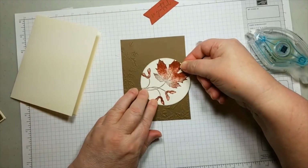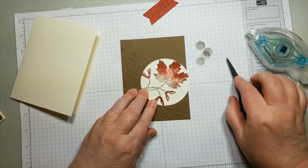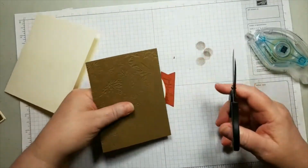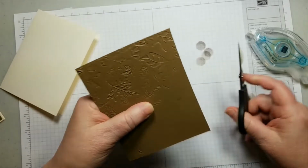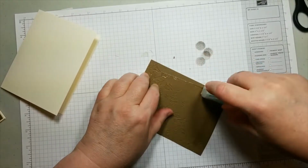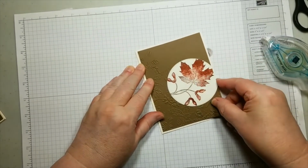So I'm going to go ahead. Now, can you see I have come off the page here? So see, I've come off a little bit. Again, this is just adding a little visual interest to your card. I'm going to flip it over and see, you can see that? We're going to cut that off. Just go ahead and use your scissors and trim it right off. Now we're ready to add it to our card base. Just like this, right in the center of the folded card.